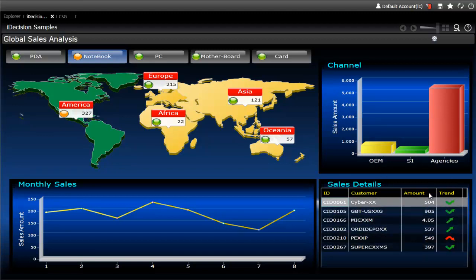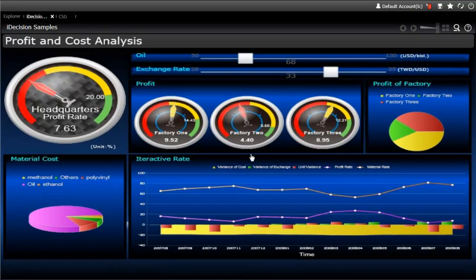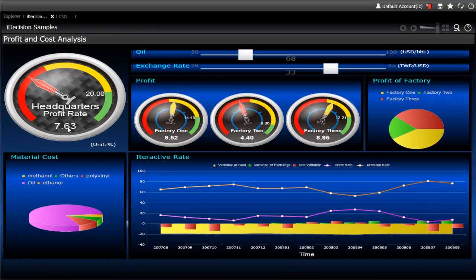As you can see here, we can also sort and resort by clients. Once we've analyzed this, we can go back to the main page, and now we can drill down to the margin, see where the problem is here. Here immediately we can see that our headquarter profits are at 7%, which is below our standard of what our expectations are. And we can see that that is probably influenced by the sale of oil and the exchange rate.